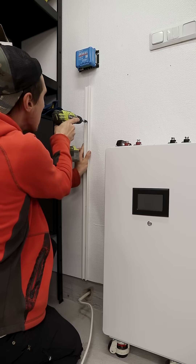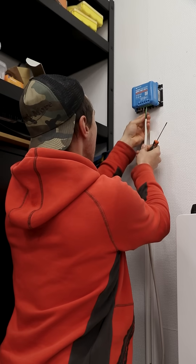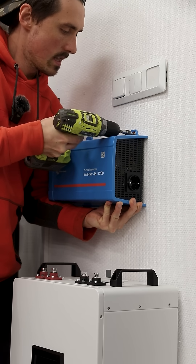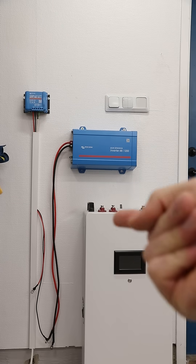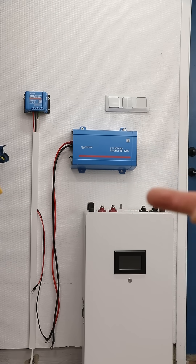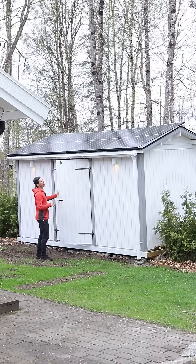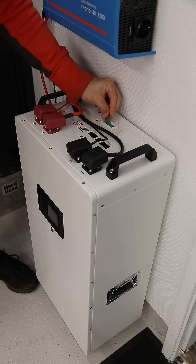Here's the MPPT that converts the electricity from the panels to charge the battery. Connect the solar panel wires with them disconnected of course. Let's focus on the inverter, and just like that we can go ahead and connect all the wires to the battery. With this breaker off, I can do all the connections without ever handling high voltage. Now turn on the solar panels and switch the breaker on the battery.